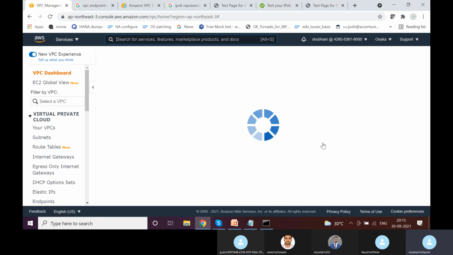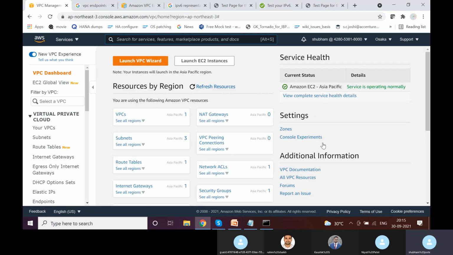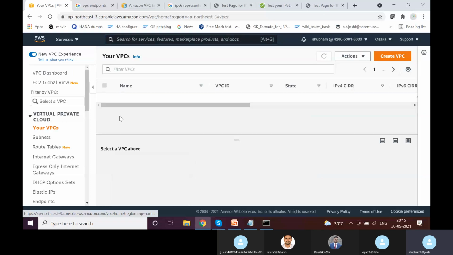This region we have never used before, and this should contain just one default VPC, which is already there. So I'll show you for a default VPC. It doesn't really matter, the steps remain the same. It's not like enabling VPC flow logs for a custom VPC would be different. It will not be different at all.